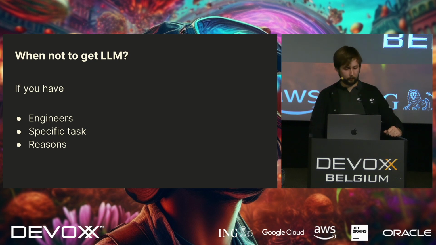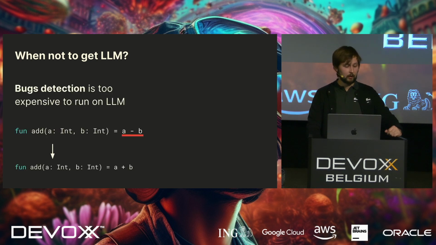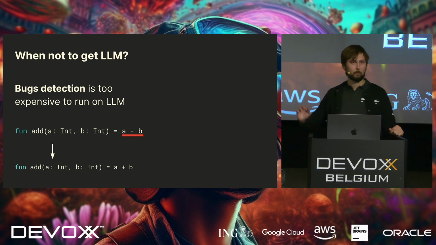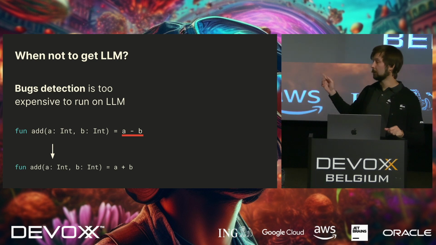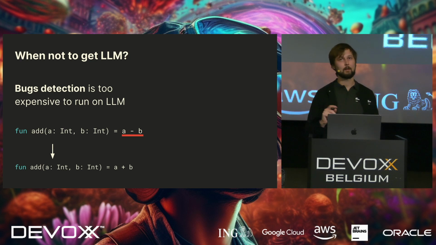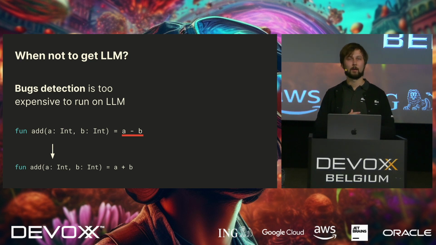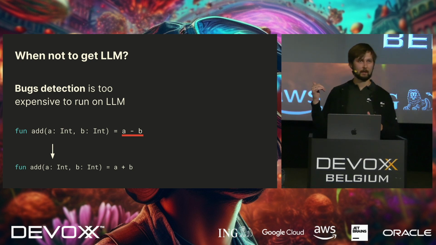Let's just take a look at a few examples of when not to get large language models. There is a beautiful example. Actually, the same example can be used for writing assistants like Grammarly or anything else. Grammarly is known as one of the best in terms of inference price for writing assistants.